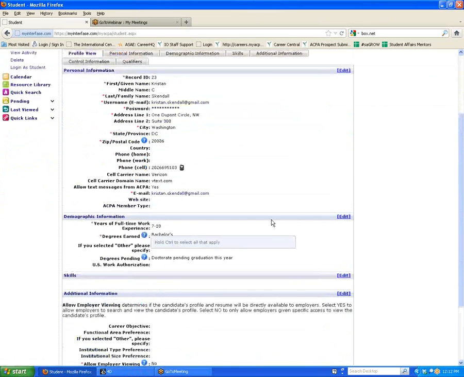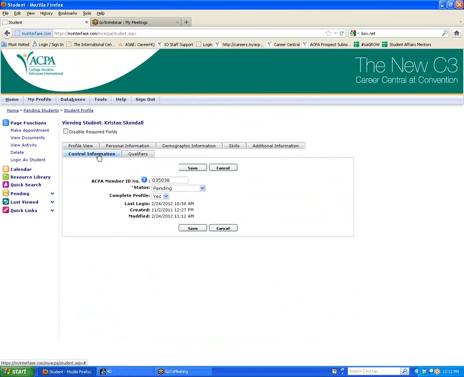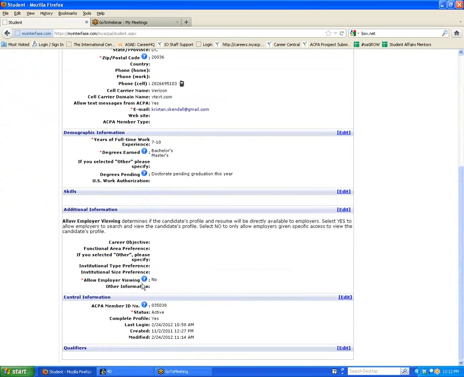You can also scroll down in these and do the edits at the top of them. So whatever you feel most comfortable doing. That's the nice thing about this system I've noticed, is that there's multiple ways to do things, and it's however you feel easiest and most at ease doing it. So if I go to control information, this would be just like if I'd clicked at the edit. I know that she's active and she's ready to go now. I can move her to active and hit save.